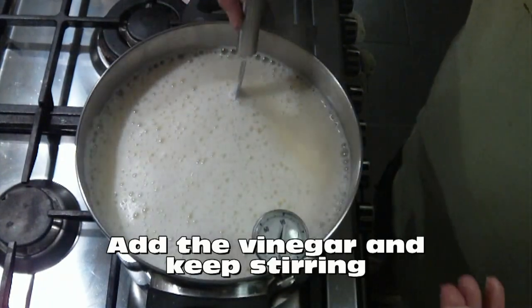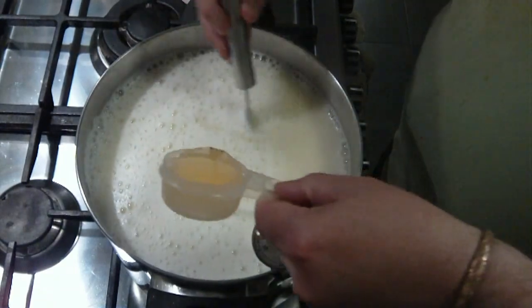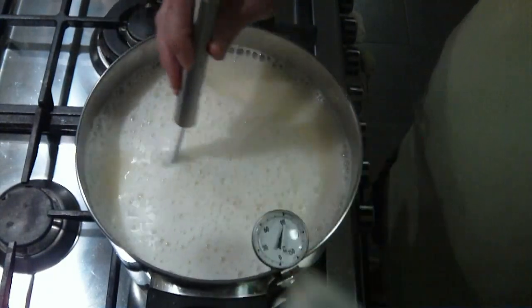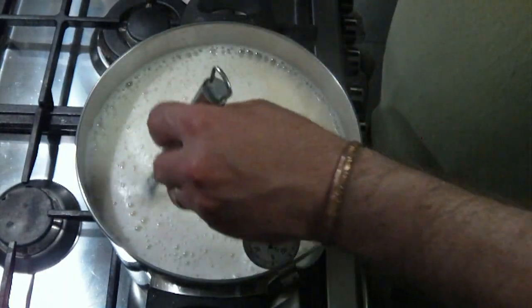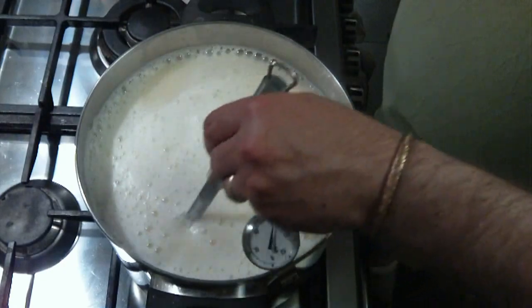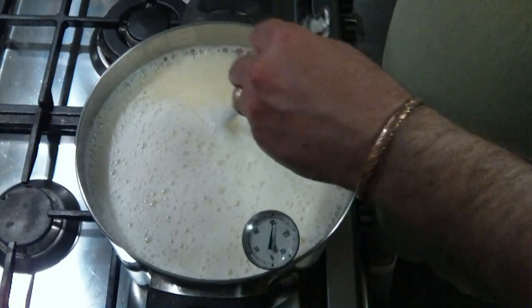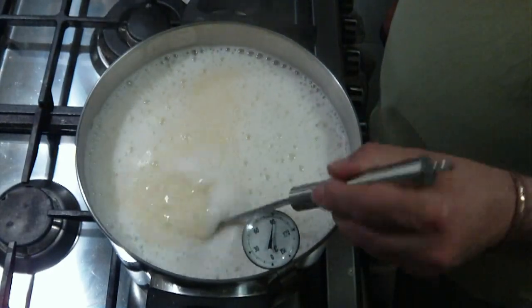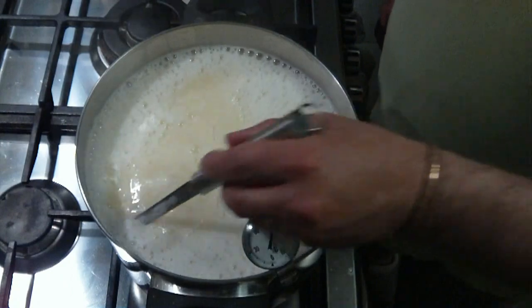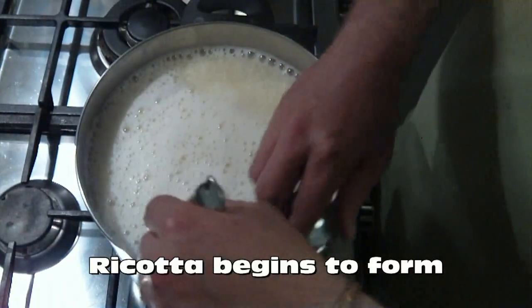And what we're going to do now is add the vinegar and keep stirring when you're adding the vinegar. And it'll start to coagulate. So you can just keep stirring. You can see it's starting to go a bit lumpy there, which is great. So the curds are separating from the whey and the ricotta starts to form.